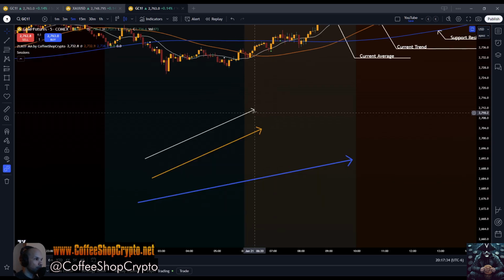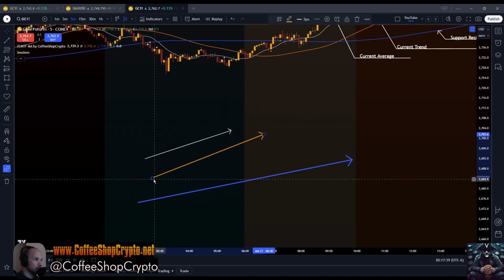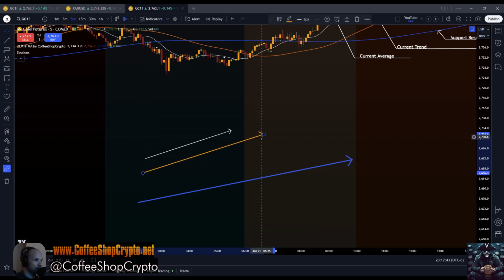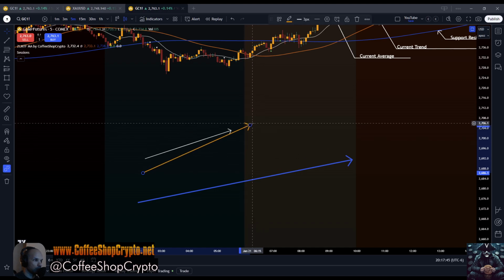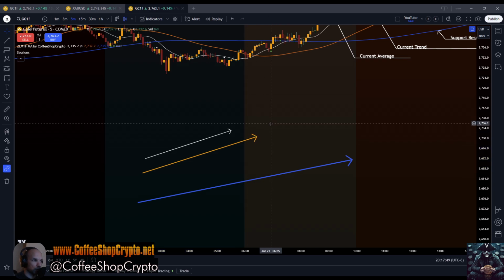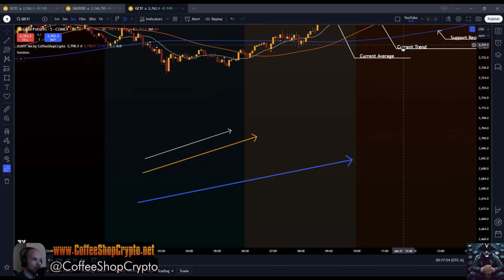So when your moving averages, your other ones, they don't have to be specifically lined up. They can have an angle to them. They don't have to be the same angle as each other. They can be kind of inverted a little bit, whatever, it doesn't matter. You just want to know if they're both rising or they're both falling. And I'm talking about, we'll call it moving average 1 and 2, right? Instead of saying current average and trend, okay? So we'll say moving average 1, moving average 2. We'll just do that for now, right?